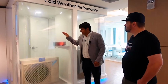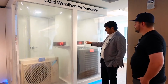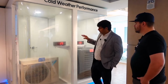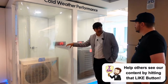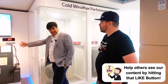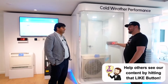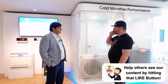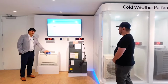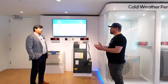Essentially what you see in front of you is a cold chamber. The reason why this is at 17 Fahrenheit is because these outdoor units placed inside these chambers, they're actually running in heating mode. So what these outdoor units are doing is extracting all the heat energy from this room, transferring it to the indoor side, and heating the space. To dumb it down for folks like me, you're saying if it was 17 degrees outside, that unit still has, I mean, what, like a 50-degree heat rise in the space without? Right now, this is at 120 Fahrenheit indoor air. That's the same temperature that a gas furnace heats your air to. Without electric heat strips. Without electric heat strips.